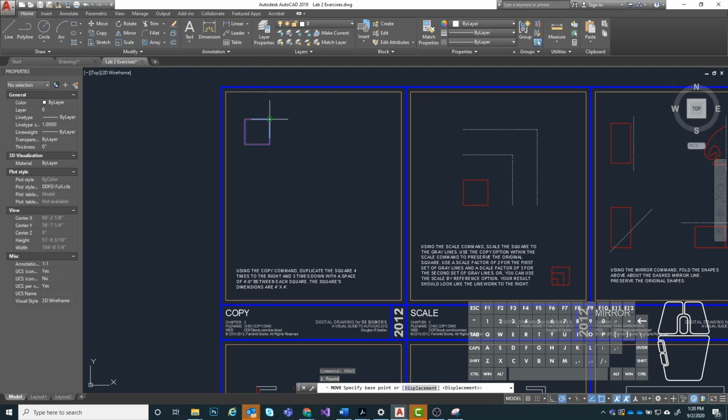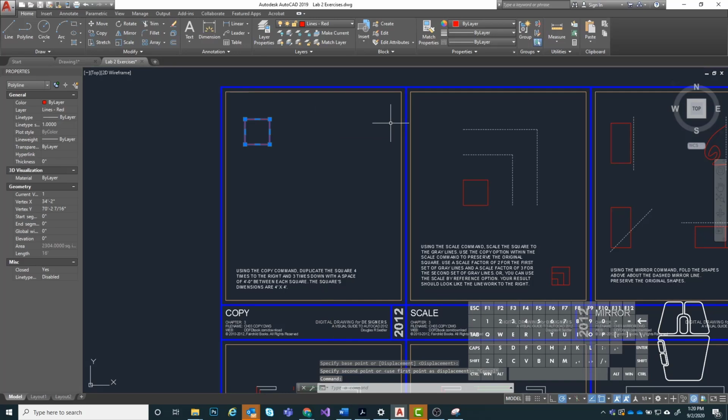So if you want to click one of these corners or just out in space, it really doesn't matter. I'm going to click in this corner and drag to the right, and at this point we type in our actual dimension for how far we want to copy this. Oh, I'm in the move command. I need to hit copy, not move.